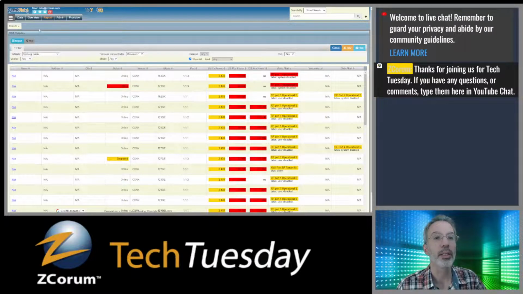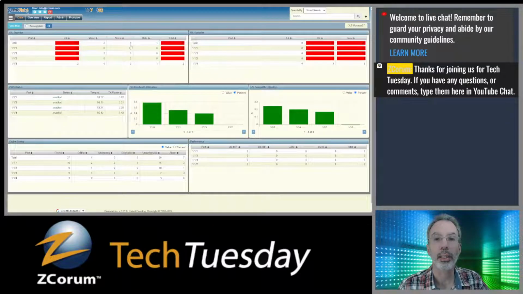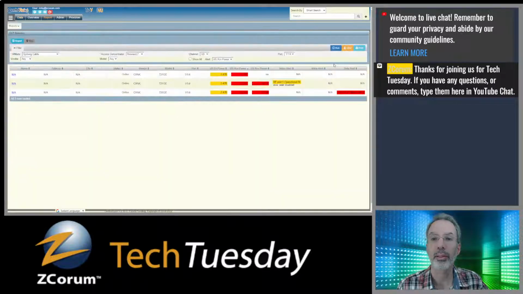And I've got the same thing on the upstream side. Back. So same thing here. So you can see I've got my port, my transmit power, my receive power, and then my total issues. So we don't have as many items here, but same thing. I can click this 3 down here, see what that is, and I've got 3 issues.